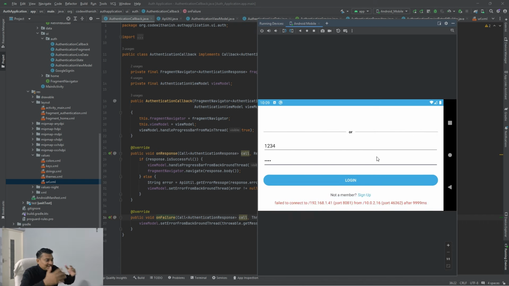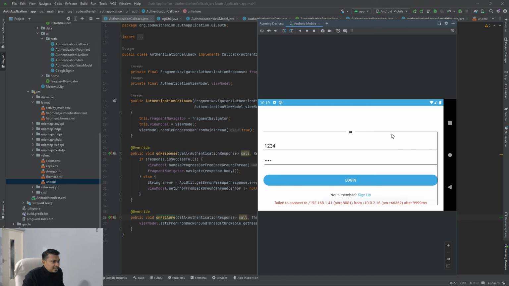That means the fragment instance got changed, but the view model provider takes care of the latest object only and sets the value. If it was not the case, this error message should not come. When we try to set the error, it would have thrown some illegal exception if we had handled it directly from the main thread and just sent it to the UI. So that's the benefit of using the view model provider.